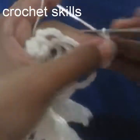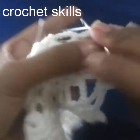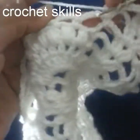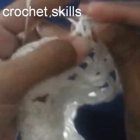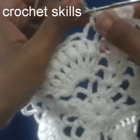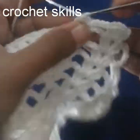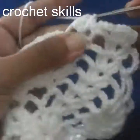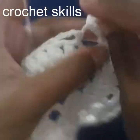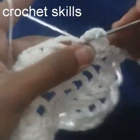This is a corner, chain 5, single crochet in this chain 5 space, and in the next loop we will work 7 double crochets. As you know, at the previous start of this flower we worked 8 double crochets, but this time I am working 7 double crochets in this chain 5 space. This is the first flower. So from this round we will get 2 flowers each side.